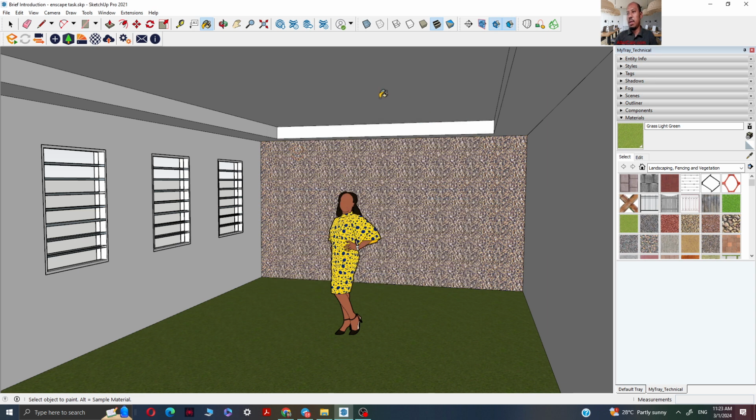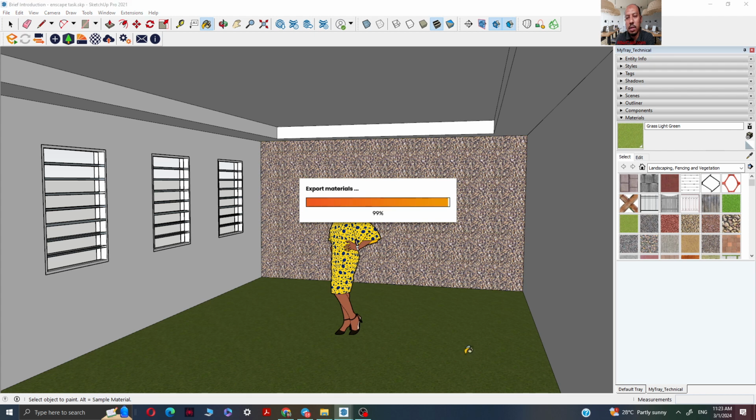Now, how do I start my Enscape? Very simple. Go to the left and find this type of icon. I'm not sure about the latest version, maybe it's going to be different, but the name is similar throughout every version. It's going to be Start Enscape. Depending on the processor and the capacity of your laptop or computer, the amount of time taken will be different across different machines.